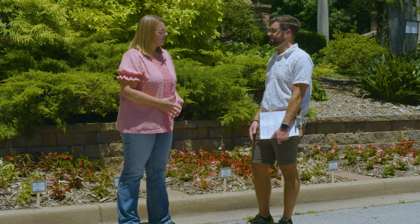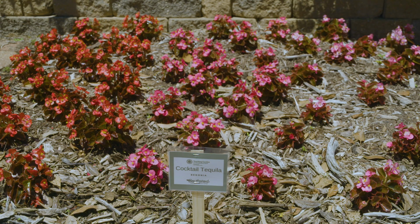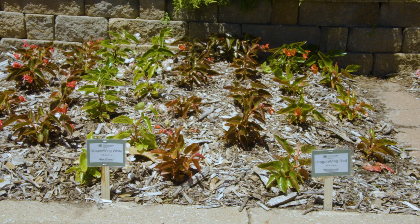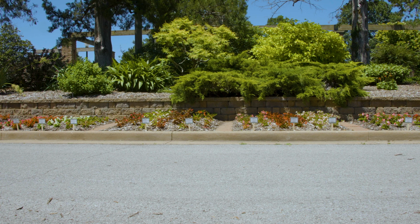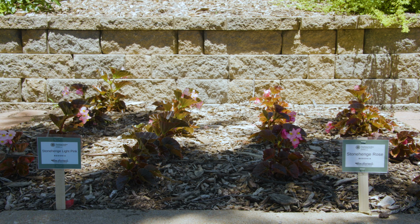They've been planted, they've been in the ground for about a week or so, and then you can follow them along all summer long. And so come August, you know, we're going to do our best, but you might see that those actually didn't do as well for our Oklahoma summers, or those did great, and those really filled out really nicely. Right, and that's what's so critical about this is they're right next to it. They're getting the same treatment, right? You're managing them like you would any of your other flowers here, I assume. And so hopefully we can come back in August and see really which ones are shining at that point.